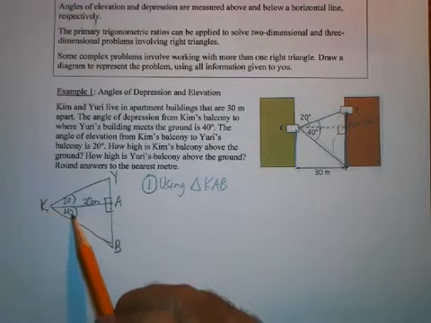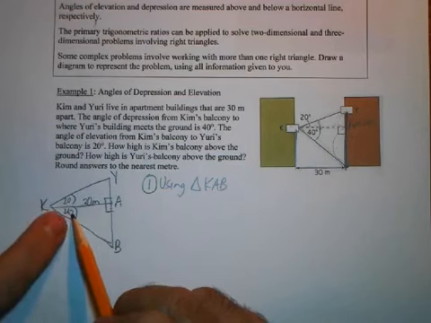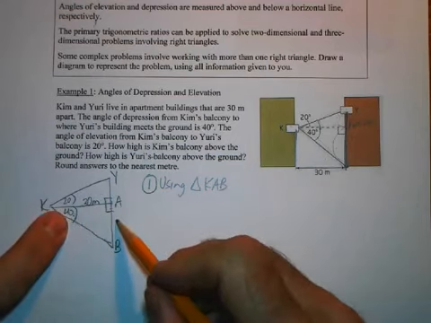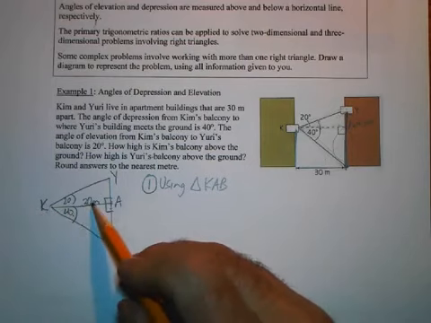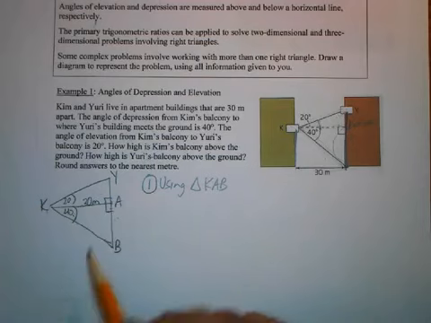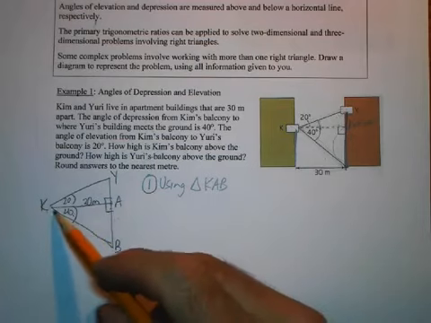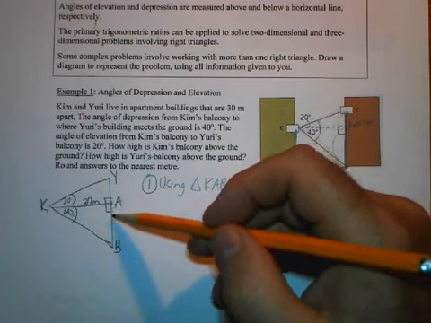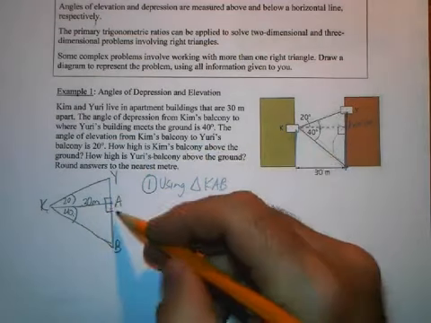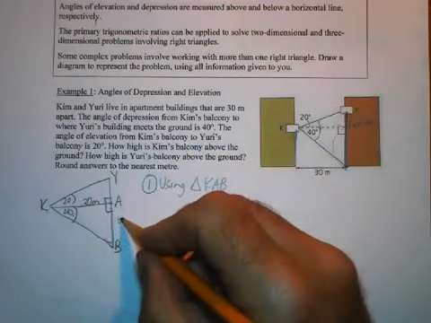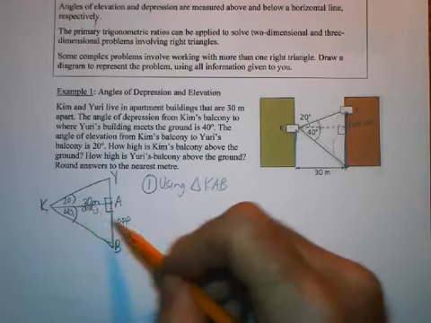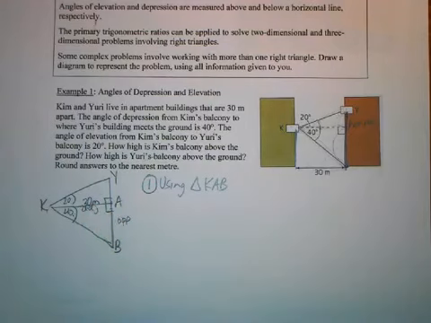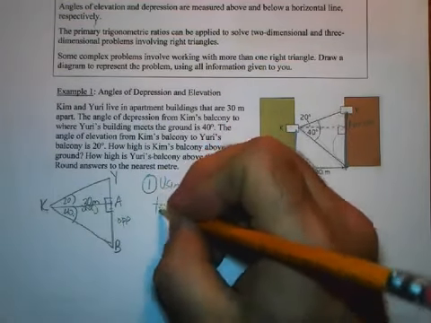So using the lower triangle, there's my right triangle, there's the angle I know. If I'm labeling these sides, that's the opposite side, that's the hypotenuse, and that's the adjacent. In terms of what sides I'm going to use, do I want to know this or that side? No, I want to know this side, and that's the opposite side, and this side is the adjacent side. So I want the ratio that uses opposite and adjacent, and if you remember SOHCAHTOA, that says it's going to be tan.